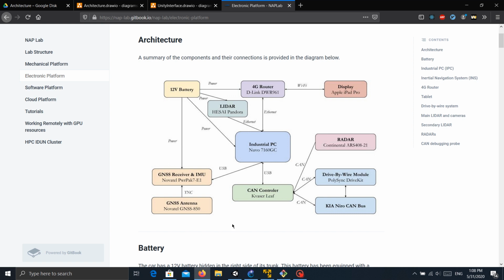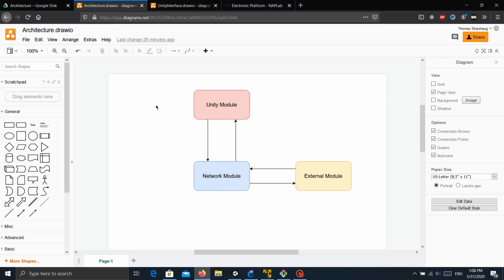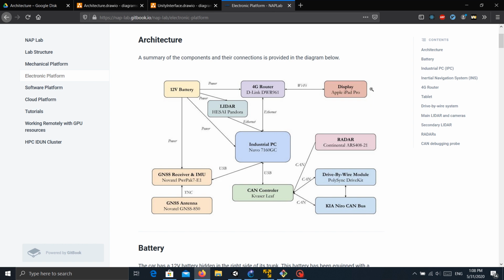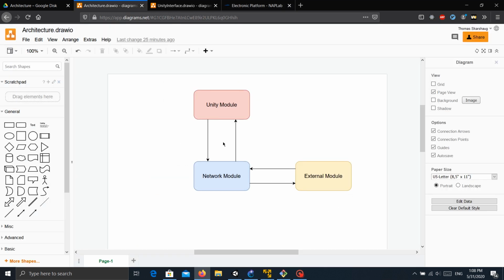The most important part for our case is to look at the industrial PC, how we can emulate that part, and look at the 4G router. Then we will also look at some malicious actor that has gotten access to some unit on this network, for example the iPad Pro shown over here. So just to recap, this part would be the network module in this overarching architecture.